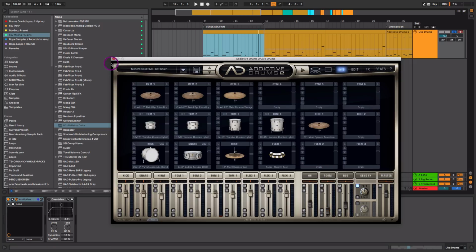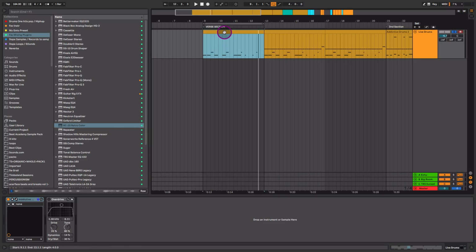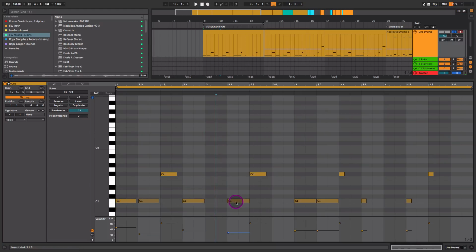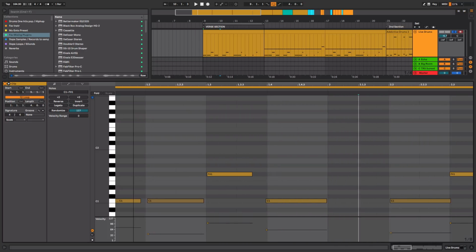All right, so let's look at the programming because this is what really helps getting your drums to feel more humanistic and organic. Here is our kick and snare pattern. Now you'll notice there's different shades already with my kick drum. And so I want to make sure that my timing is not spot on, right? I'm not trying to step sequence and robot.